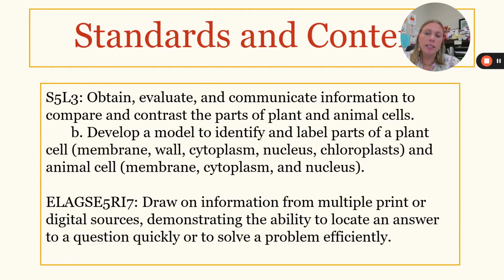The science standard is obtain, evaluate, and communicate information to compare and contrast the parts of plant and animal cells, and specifically to develop a model to identify and label parts of a plant cell: membrane, wall, cytoplasm, nucleus, and the chloroplast, and an animal cell: membrane, cytoplasm, and nucleus.